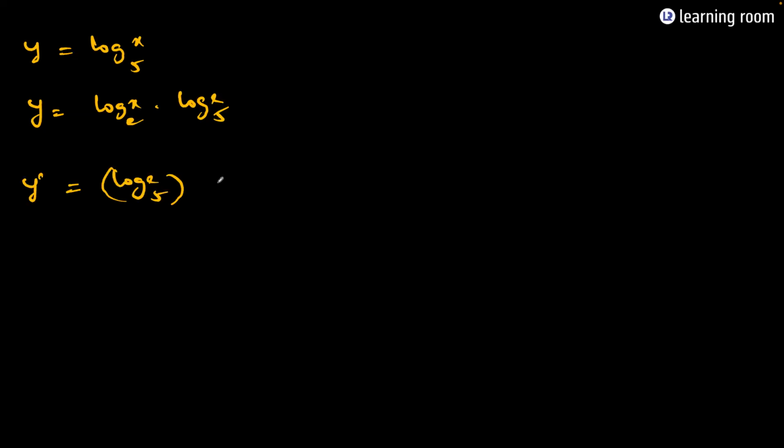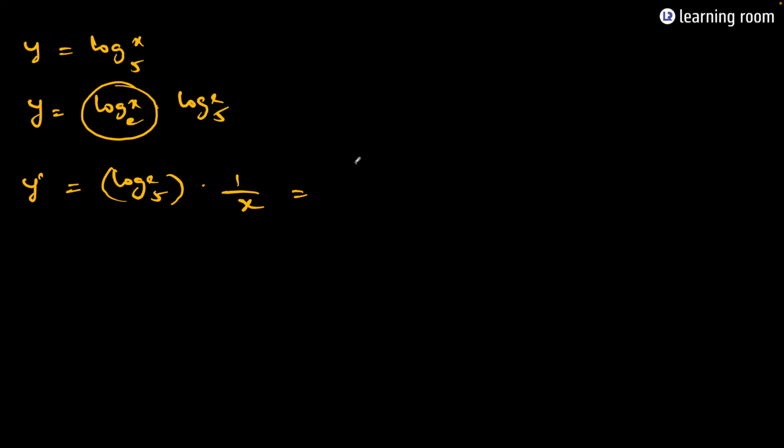Come again. What do you want me to help with? Sir, y equal to log x base 5. Is this right? Log x base 5, yes. So y is equal to log x base e into log e base 5. So y dash will be equal to log e base 5, which is a constant, into the derivative of log x, which is 1 by x. That's it.